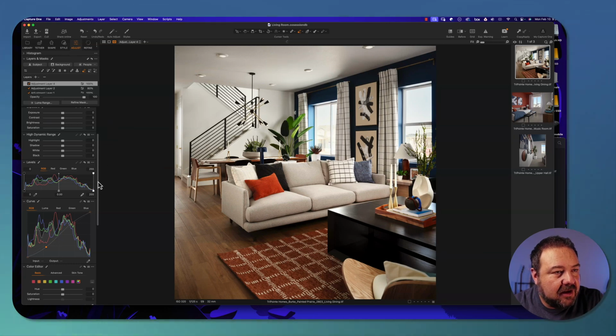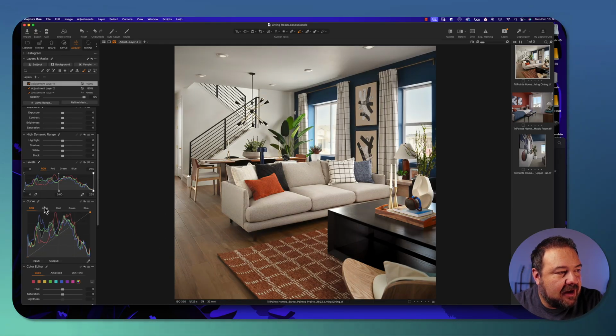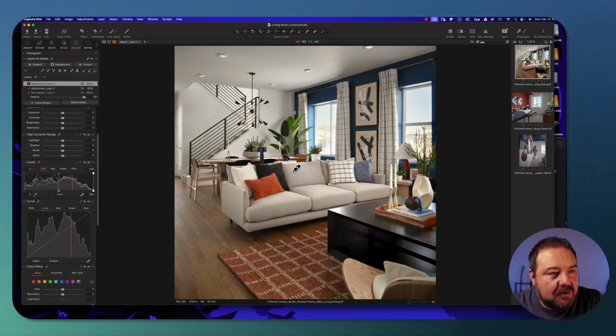So everything, but you can see how it starts to affect the colors, especially how this wood floor comes a little bit more in, so I'm just going to reset that. And I'm going to go back here to Luma, and I can click on this, and maybe I want these walls to be a little bit brighter. I want this floor to be a little bit more rich.